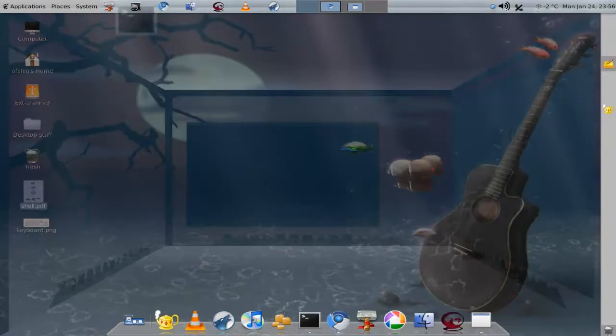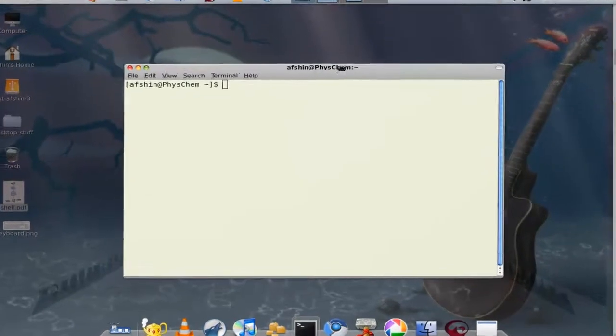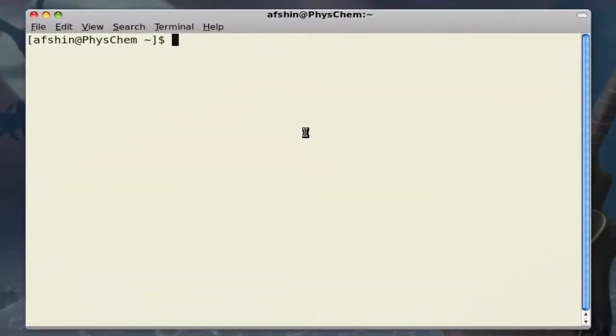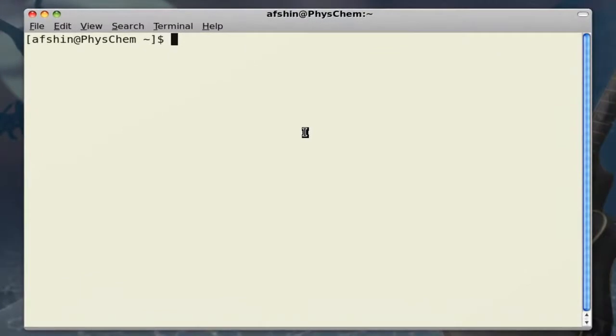Let me show you in the shell environment. There is a system variable which keeps the type of shell we are working in at the moment, and that is $0. I can use the echo command, which just prints the value of $0. $0 keeps the shell type that I'm working in at the moment.